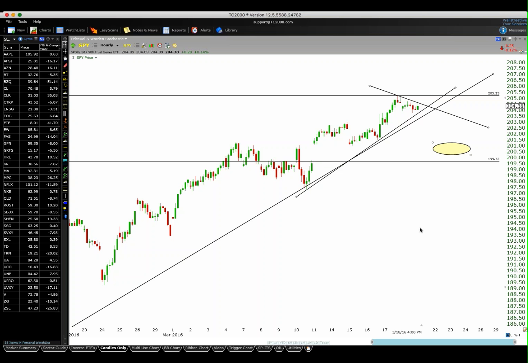So the ball's in your court how to maximize exactly what you're doing. And that way you're going to make a lot more money. You're going to be a lot more protective of yourself because you're seeing it. Okay, you see that, your input's right here, but this line held, then it broke this line, and it's going higher. Do I really want to wait for 205.35? No, I don't want to wait, but you're going to be alerted to these things, okay, instead of not knowing. You need to know instead of not knowing.